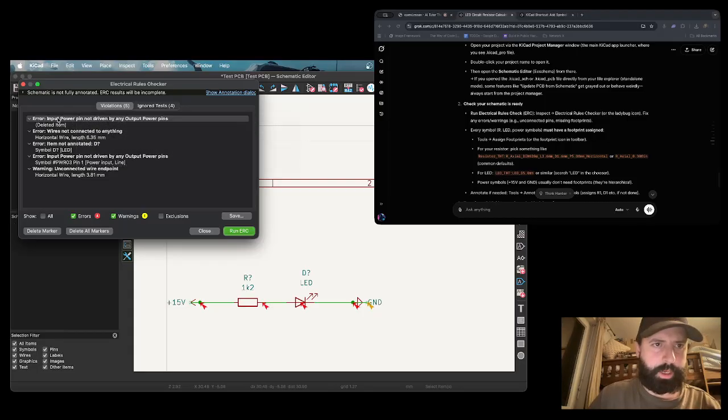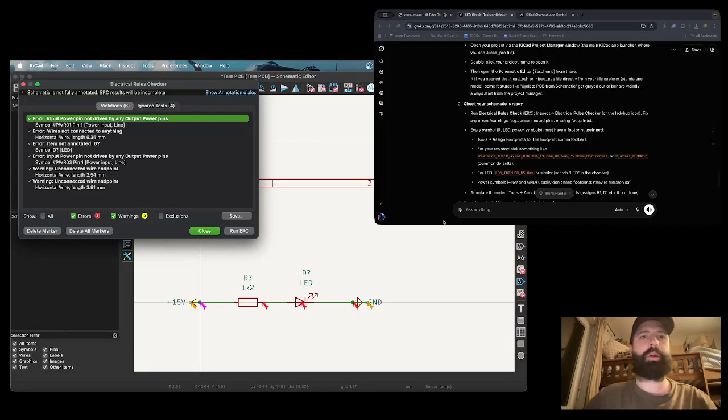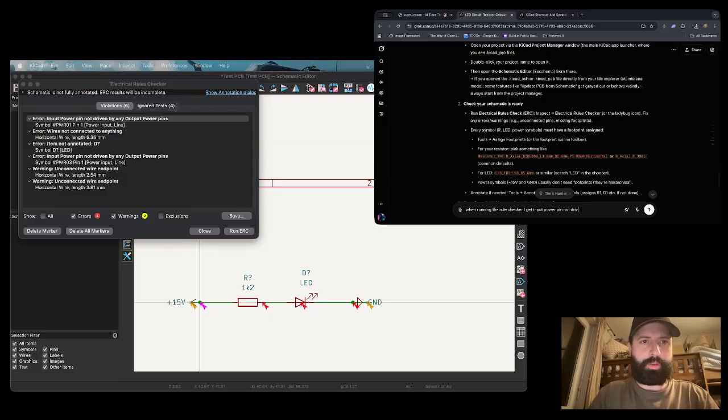Copy this. Find power pin, power input symbol. Input power pin not driven by any output power. So when running the rule checker, I get power pin not driven by any output power pin. What's an output power pin?